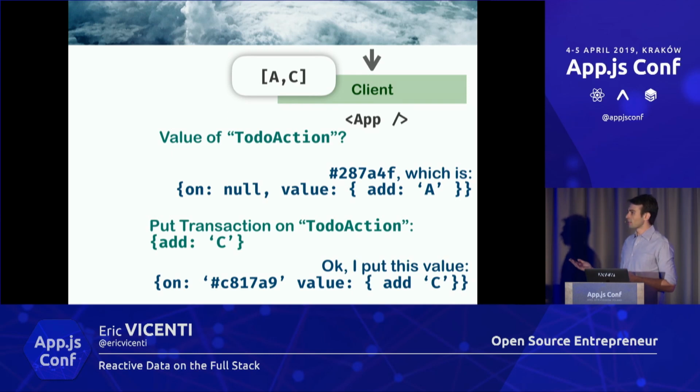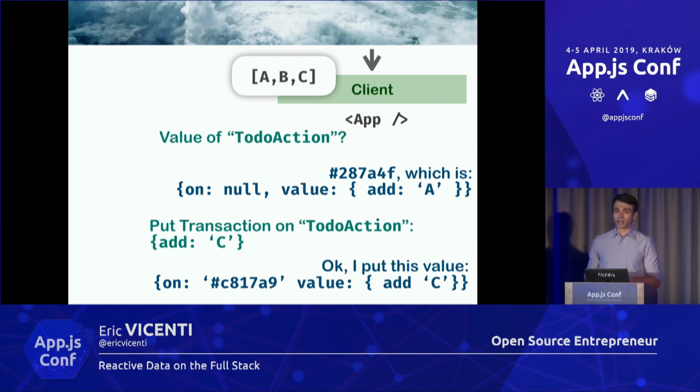So at this point, the client, who has optimistically added C locally because they're able to just run that action through the reducer, is now able to say, oh, look, I missed this action, C81, go download it, and put it back into the list. So now the client knows the true order of things, which is one of the really powerful things of using actions and reducers, because the actions can be reordered safely.